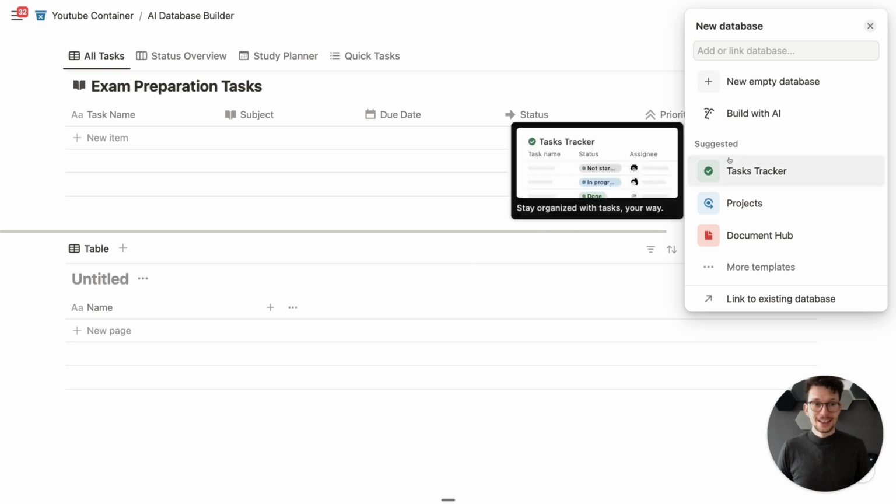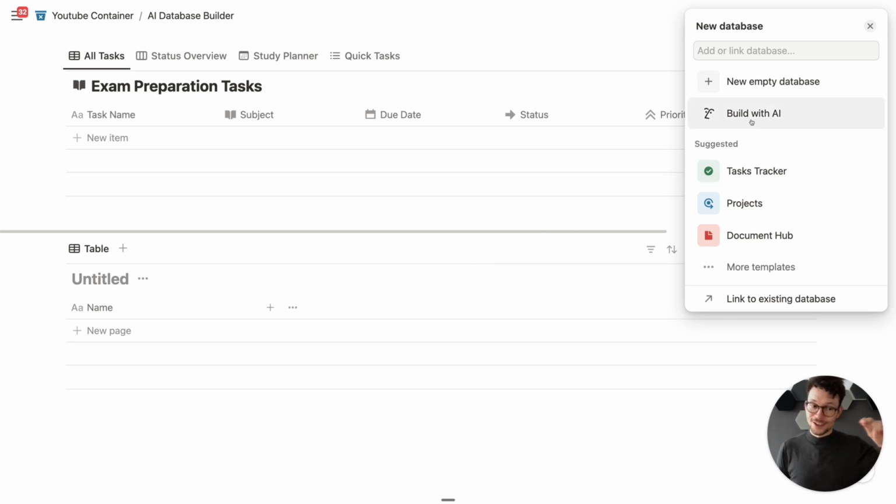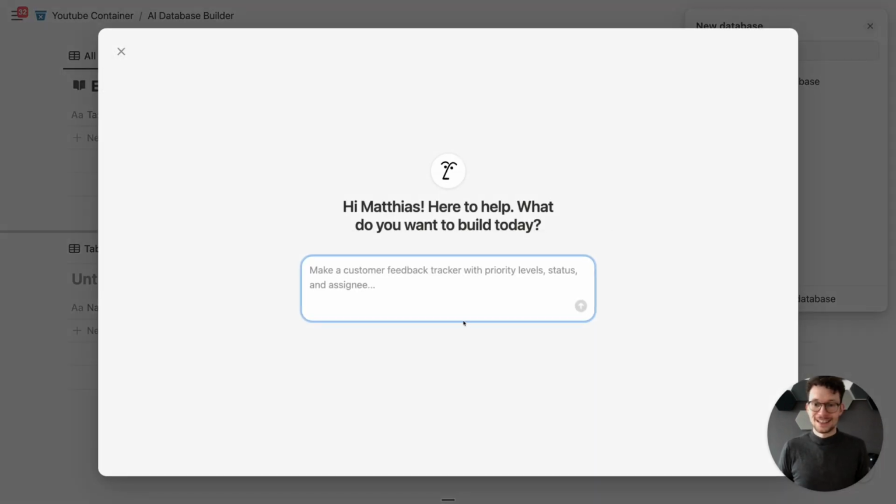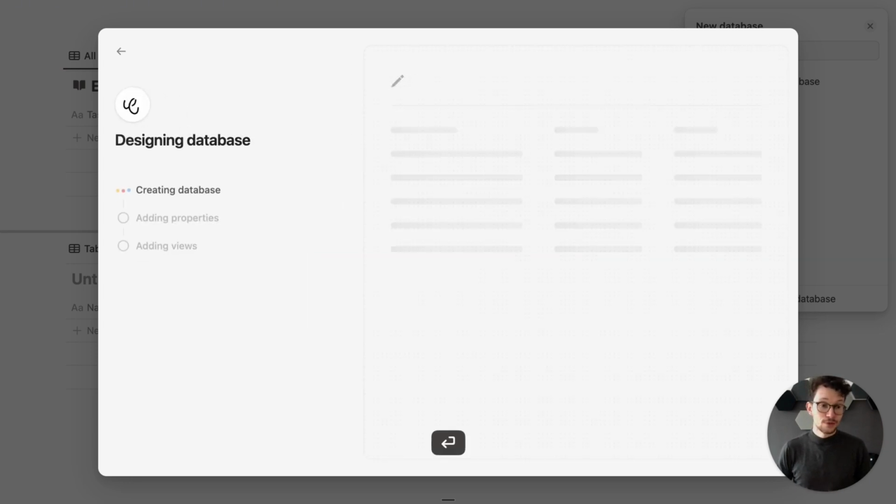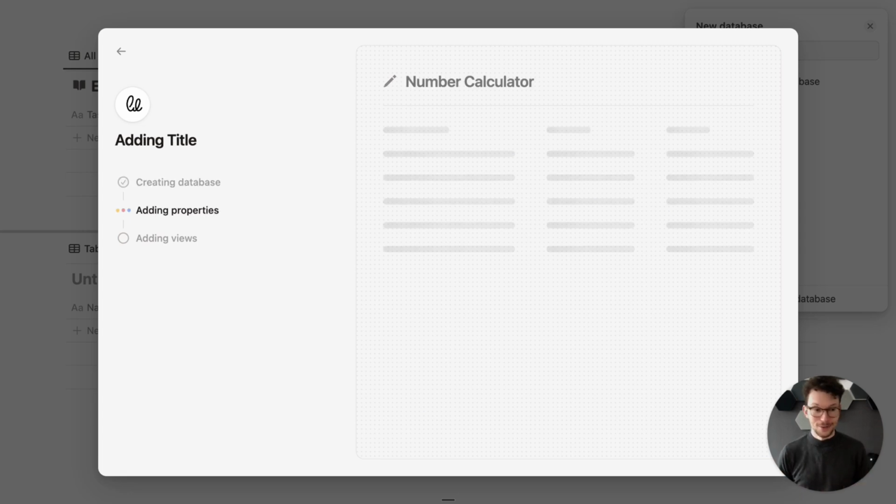Speaking of limitations, there's one other thing that I think if Notion can figure that out, it would be super cool for the user base, and that is formulas. Again, something that we currently can't generate with the AI database, not at all. So if we ask it to create a simple database with two number properties and a third formula property that sums up the numbers, it will give me the two number properties, but not the third one with the formula.